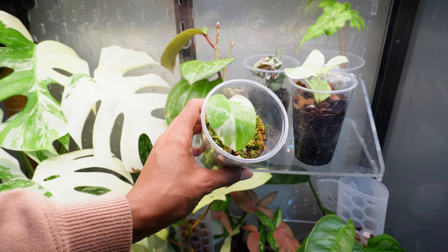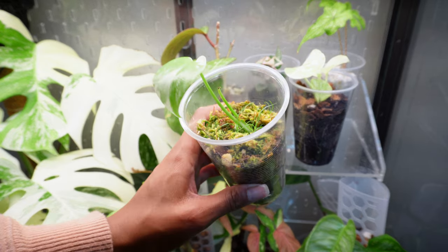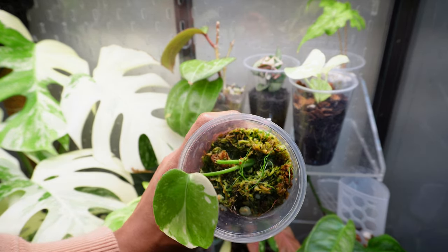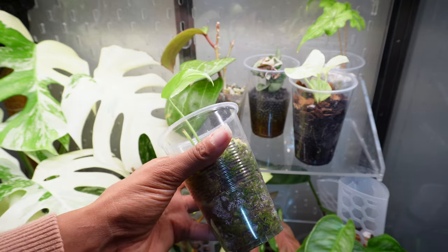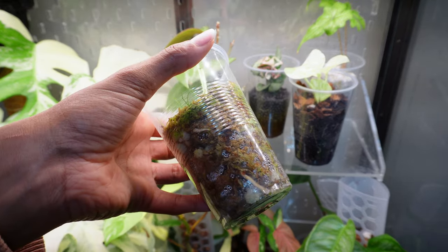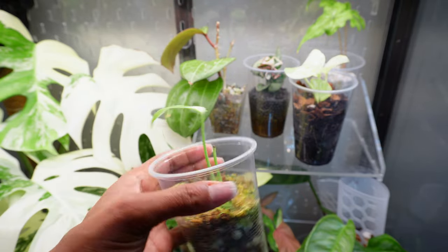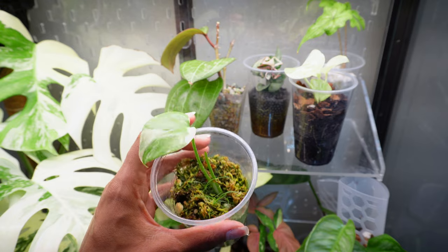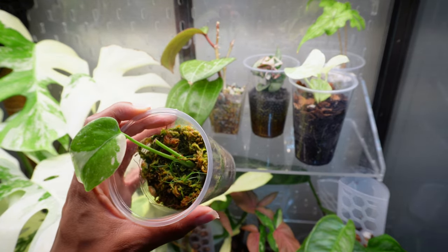So over here I do have a little Thai constellation that is growing in moss, and as you can see, the moss is starting to grow like grass, which is super annoying, but I don't plan on keeping this plant, which is why it's in moss. There are some roots though, so it is growing really nicely. But the reason I moved it from water to moss, because I planned on bringing them with me to a pop-up event, which ended up getting rescheduled. So I just decided to keep it.